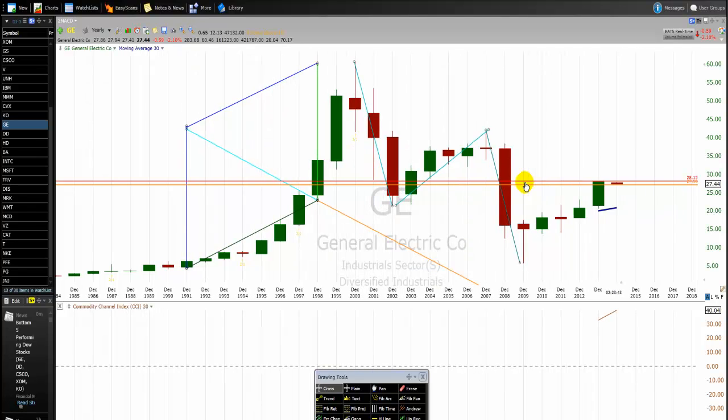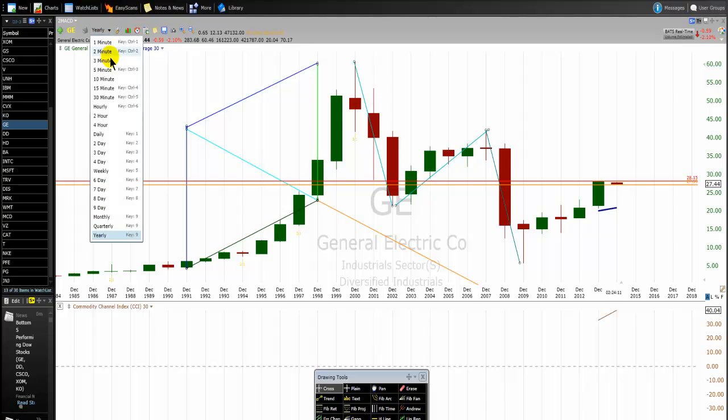So the red horizontal line, which I've already drawn on my chart, is the closing price on the yearly chart. We are now on the yearly chart for GE, General Electric, and the price did open today on the edge of the closing price of 2013. The orange line is the short-term equilibrium price level for General Electric. I'll go to the monthly chart, hopefully I'll see it clearly there.